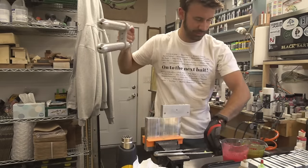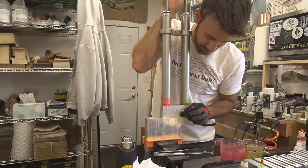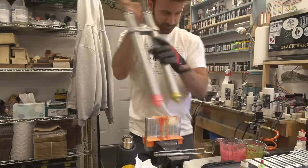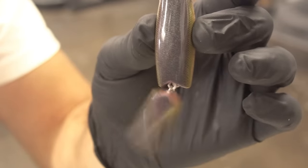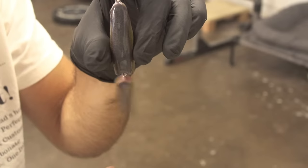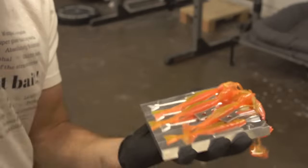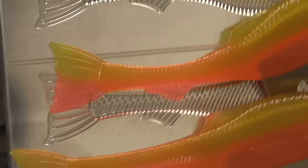Okay, I think I made a really good color for the tails, and just for an epic darter in general. Super clean. Perfect little joint on this thing. Super smooth. Forever swinging pendulum right there. Let me show you the tails. Probably going to use that top one. It's got the best contrast.